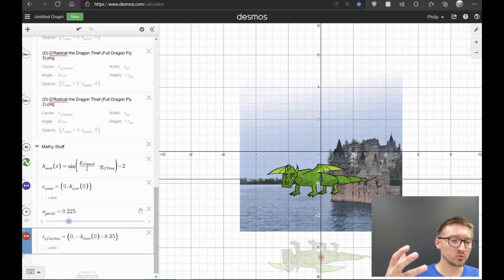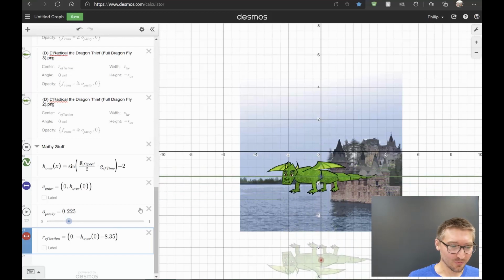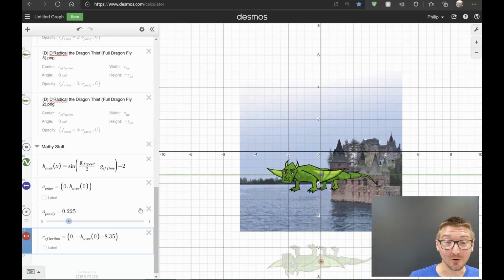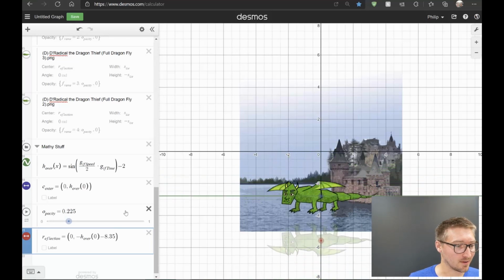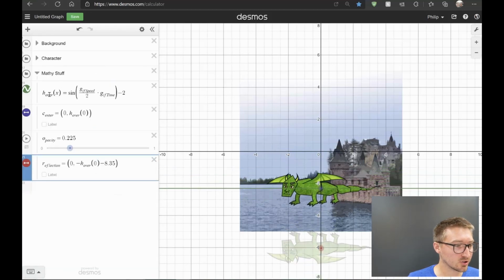So you have the actual dragon, and then you have the reflection of the dragon coming in. And small things like that make the scene more believable, or just you appreciate the complexity that real animators have to go through sometimes. So I think that's good with our character and the reflection.